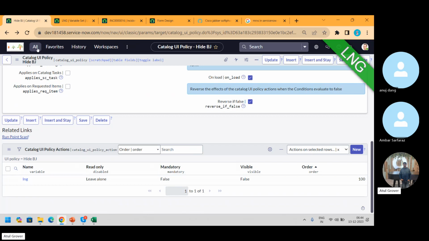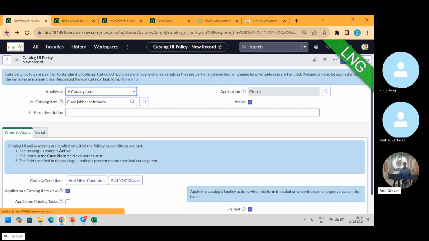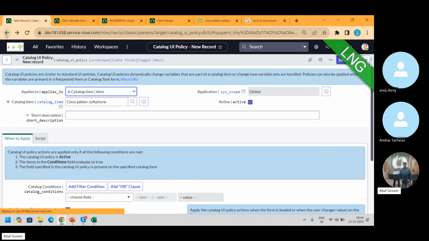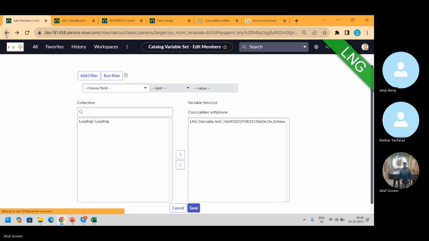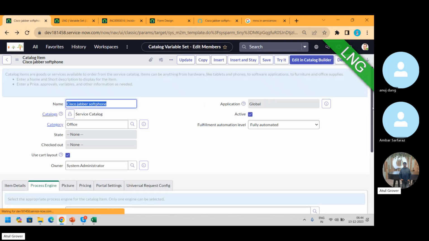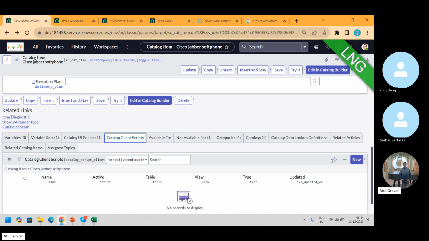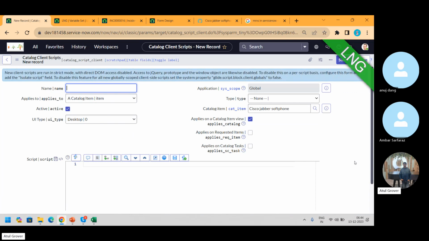In the same manner, if you want, we can create the client script as well. Like if I go back here, this one, same thing, catalog client script, click on new, same fundamental. The only thing is that you want to put it on the catalog item or variable set, or where you want it to show, and the type, on load. This thing does not work on cell edit because on the portal we don't have a list view. So it can be on change, on load, or on submit only. Only these three types of client scripts are available at the catalog item level.